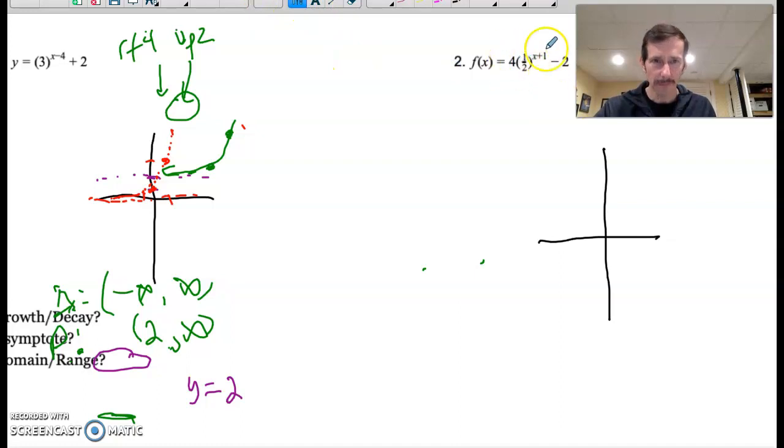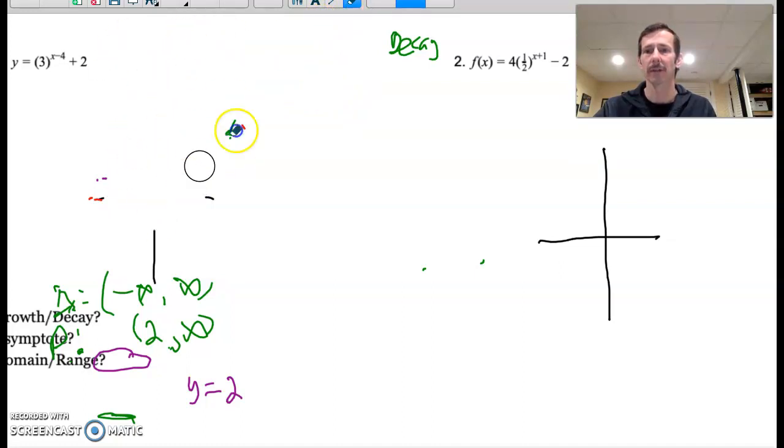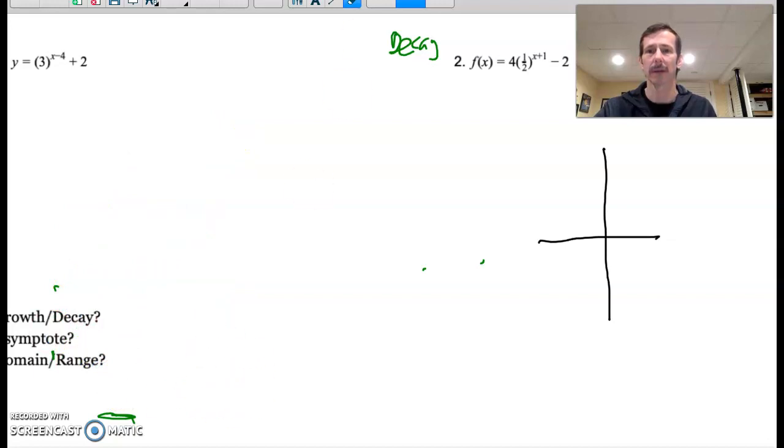Back at it. So if I start with this again, 1/2, if I just talk about growth or decay, 1/2 is between 0 and 1, so this would be decay. It's going to go down. Also, it's a fraction, not a decimal, but that means my decay rate is 50%. I have my parent function. I'm going to erase this because I want full access over here, and I don't want us to see this messy stuff. All right, back at it. Here we go.